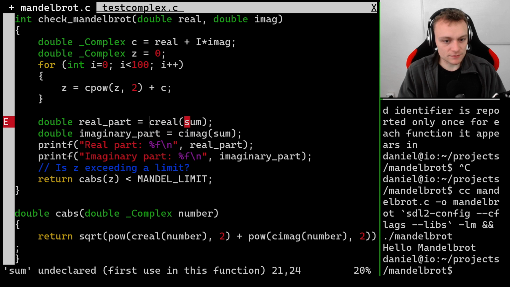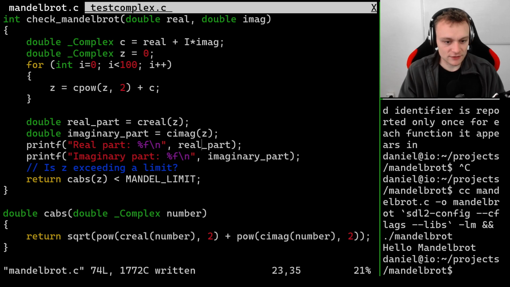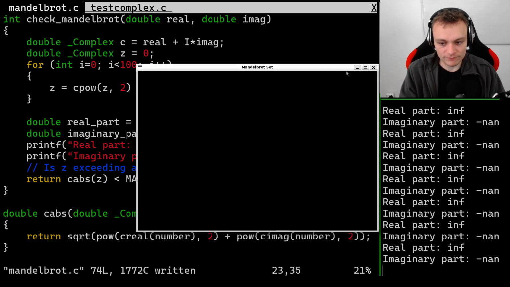Just like this. And let's print the real and imaginary part of Z. Let's just see. I want to see a printout that something is happening.